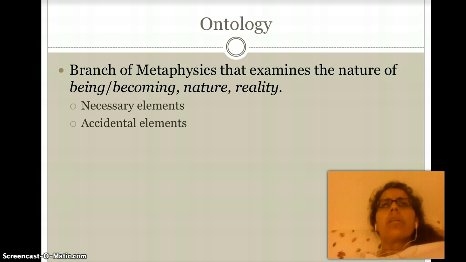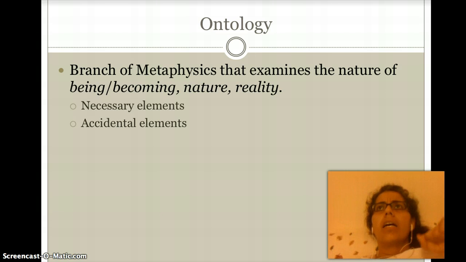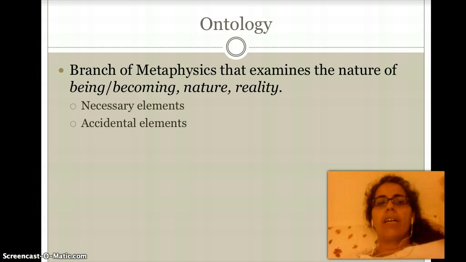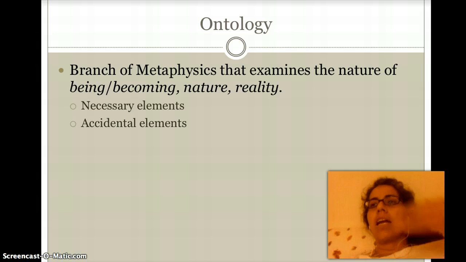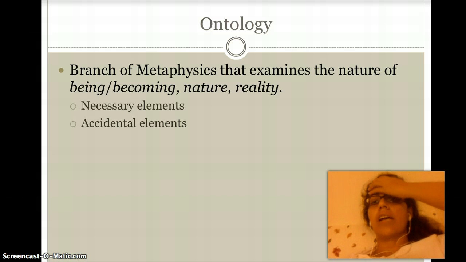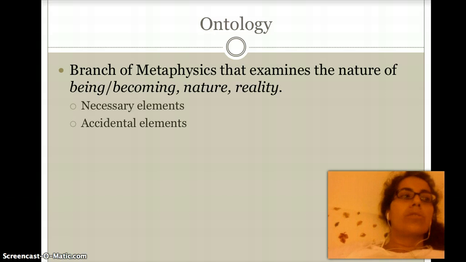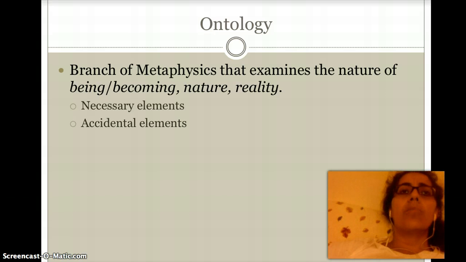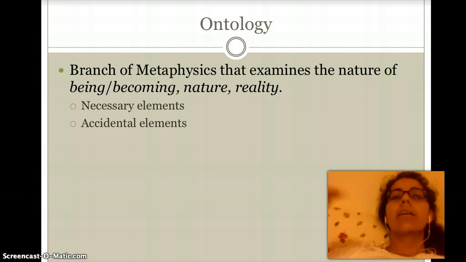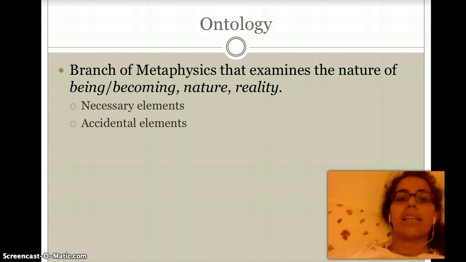Aristotle tries to study the way in which a soul can be said to be of a certain nature, and because it has that certain nature, then it has to have this necessary element, and it might have these other elements that are not that important for us to understand or classify what the soul is. So later on, when he talks about the different sort of souls that could be actualized in a body, each one of those souls has necessary elements.